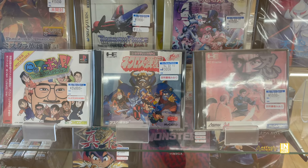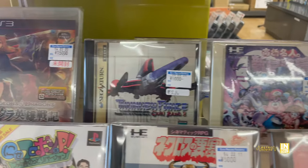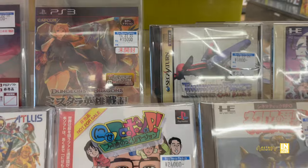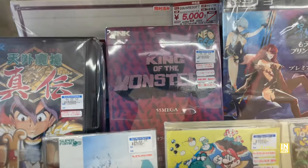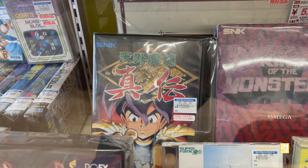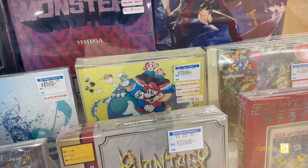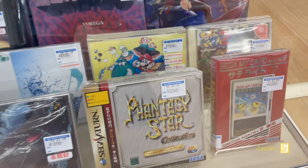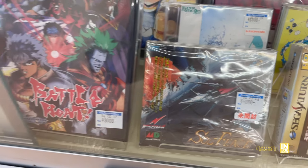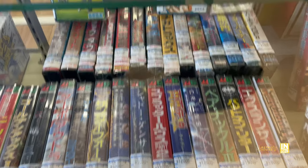Here we have some PC Engine titles - we got Shinobi, and then Saint Dragon, which is based off an arcade game and part of the Arcade Archives, so you can play that on PS4 and Switch. We have Thunder Force Gold Pack 2, Dungeons and Dragons - that thing is almost going to match the price of the Saturn at 15,000 yen. We got King of the Monsters for 18,000 with some sticker and sun fading damage. Then we have Far East of Eden, a fighting game for the Neo Geo AES and CD. And the Super Mario Bros. 4 soundtrack for 7,000 yen - that one has definitely gone up in price. We got Soul Feast, and this looks like it's sealed for 6,000 yen. And look at all this Sega Mega Drive action.